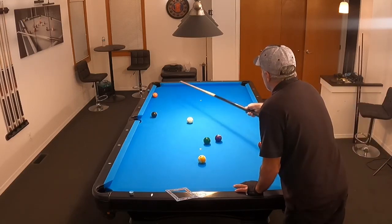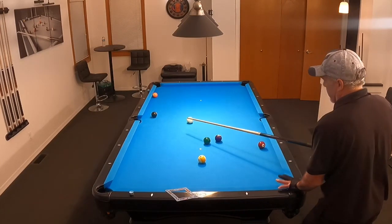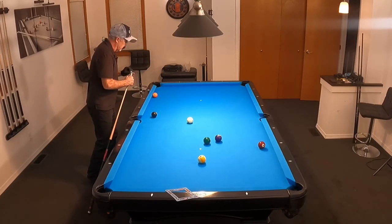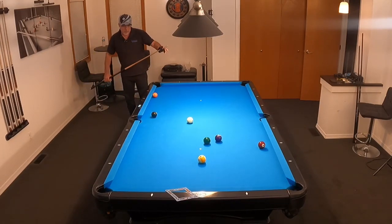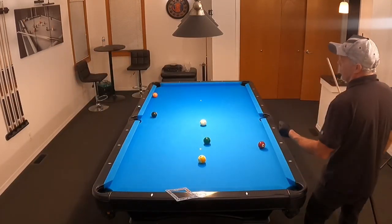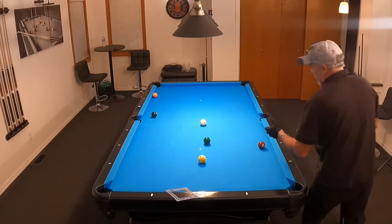I think I can go three rails here — one, two, three — and if I drift this way I can have a nice shot on the six. If I come across the six I can have it in this corner as well. I'm going to go that route. This five ball looks like it's frozen, and that's a shot I just showed in one of my videos — I hit inside spin there, so that's a hanger. Let's go ahead and make this shot. Clear my mind, relax my thoughts — just enough to make me feel good. I've got a nice angle, I can go three cushions.